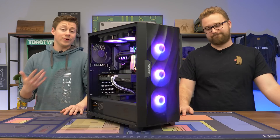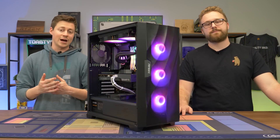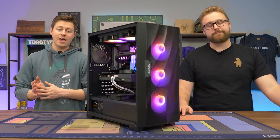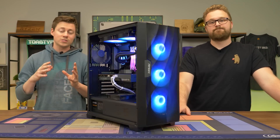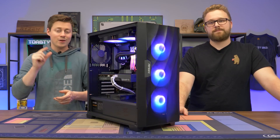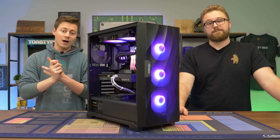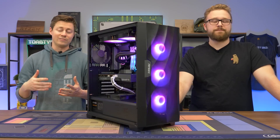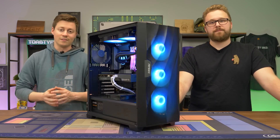Our predictions were pretty close to correct, although I was wrong about the AAA title like Cyberpunk — it definitely took advantage of six cores and 12 threads surprisingly. But in games like Apex and Fortnite we saw almost exactly the same results. In some games the i3 is actually slightly better because it has a stronger single-core and dual-core clock, so in games that don't use more than two cores you actually see better performance with the i3.